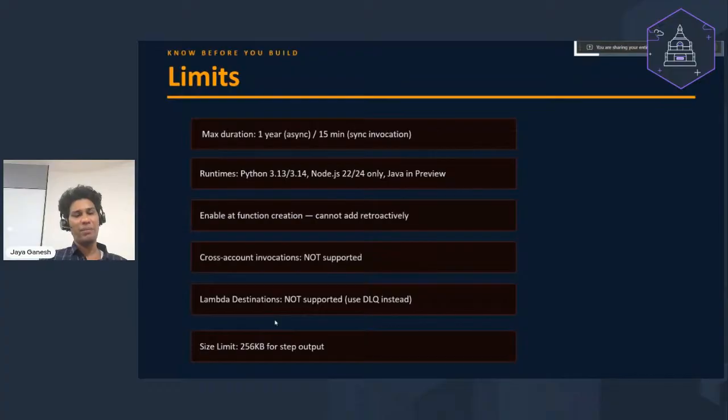So the limit of that particular step is 256 KB. Usually when our data is huge, we shouldn't send the entire data. If we have something big, we can store it in S3 or somewhere, and send just the reference to it, so that we don't hit the size limit of the steps.